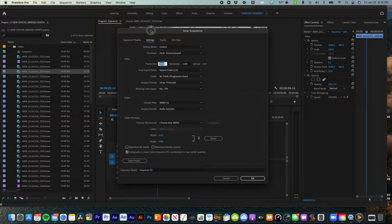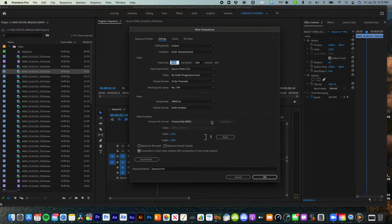Let's see, I might have to come back to that. So let's just say it is 1920 by 1080, which it's not, but you'll enter in the frame size here. Make sure that your display format is the same, and your sample rate on your audio is 48,000. That's typical with video. You could go 44.1, but 48,000 is better.